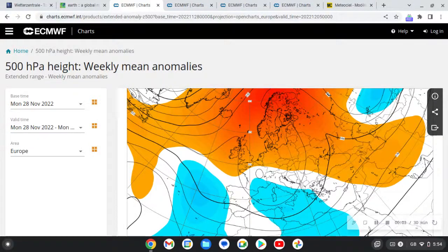Welcome back everybody to today's video - we're doing our 42-day ECMWF forecast. High pressure is shown in yellow, orange, and red; low pressure is shown in blues and purples. High pressure doesn't mean it's going to be warm and low pressure doesn't mean it's going to be cold - it just depends where the winds come from. Winds from the south or west will be milder, from the east in winter it'll be cold, and from the north it'll be colder.